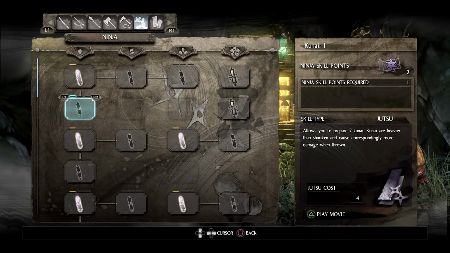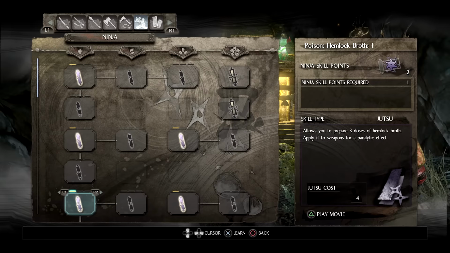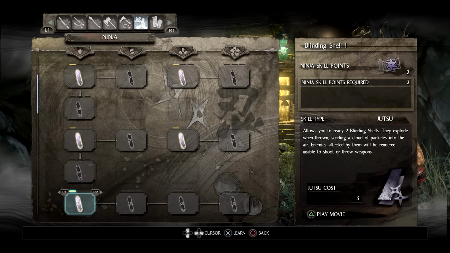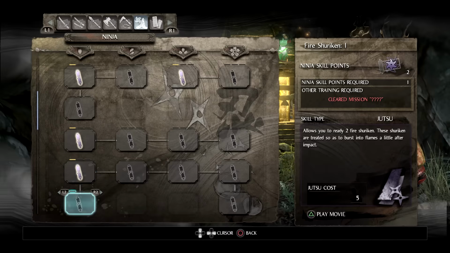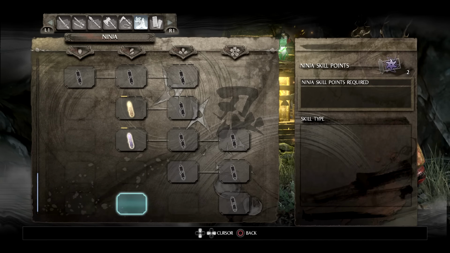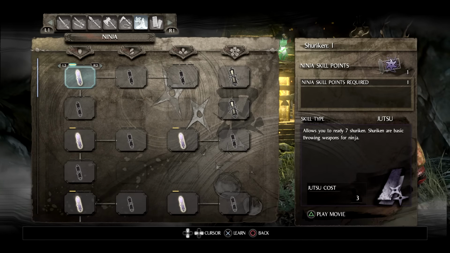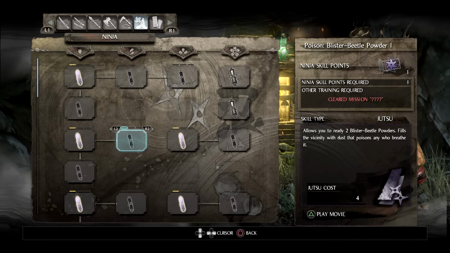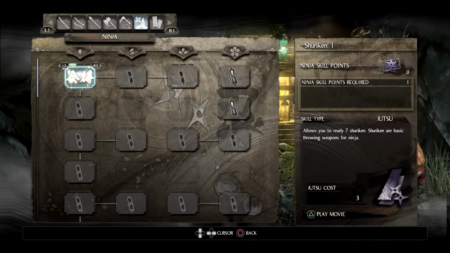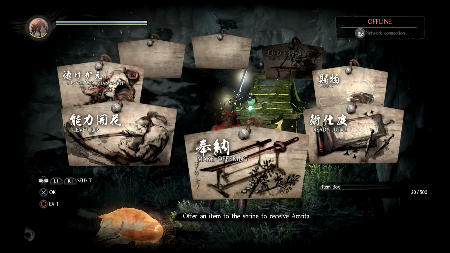Ready Shuriken... Poison applied to weapons... Antitoxin. That's gonna be useful. We might go that route. Paralysis... Resistance to it... We'll do that. That's useful. Sacred water will be helpful to have. And we'll go some shuriken, why not? And can we prepare those yet? Should be able to.